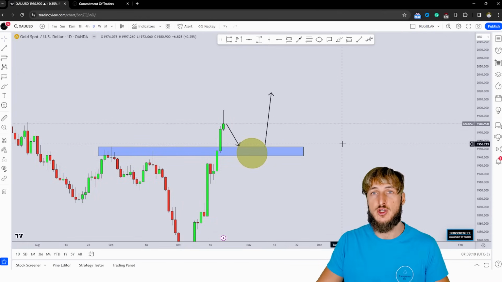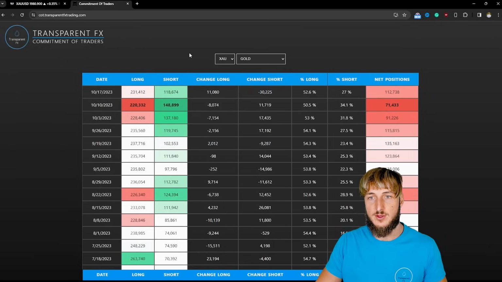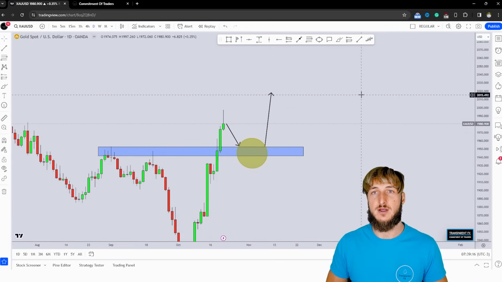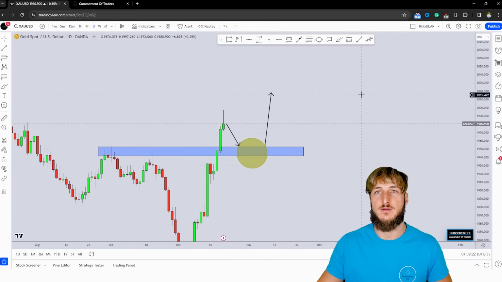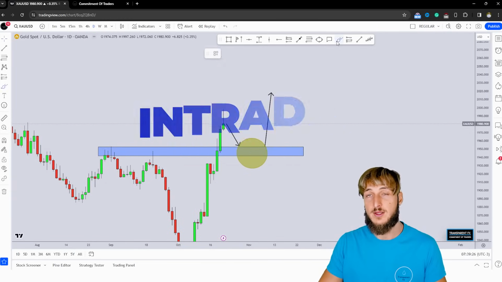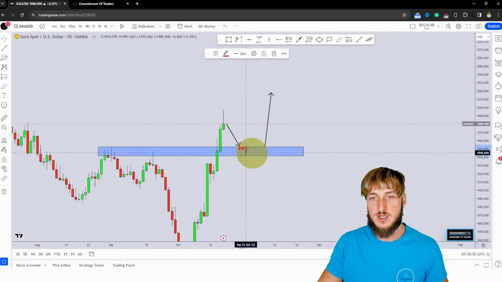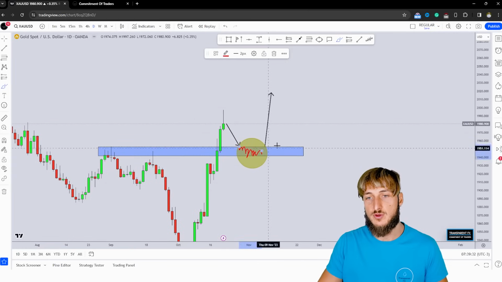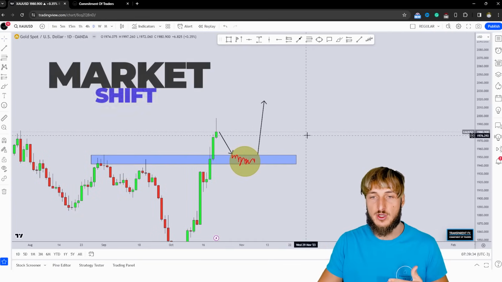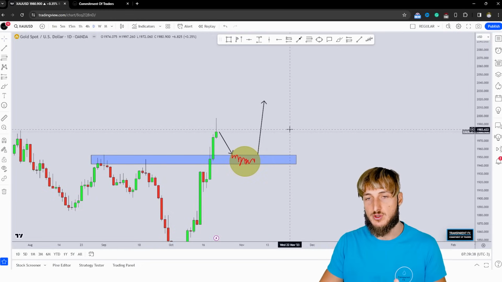Now, as usual, trading is reactive and not predictive. The monthly, weekly, and daily combined with the COT data, those are the best time frames from a directional perspective. However, when it comes to confirmations and entries, the best time frames are the intraday time frames, so 4 hour and lower. Therefore, what we could be doing, potentially also with students, is monitoring price action from an intraday perspective during this move to the downside, waiting for the market to shift from an intraday bearish market as we would have to an intraday bullish market.